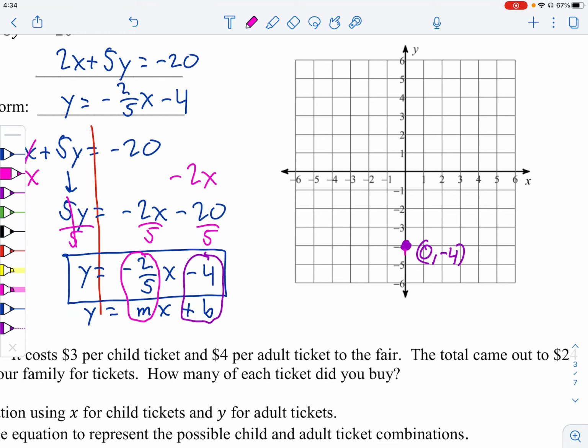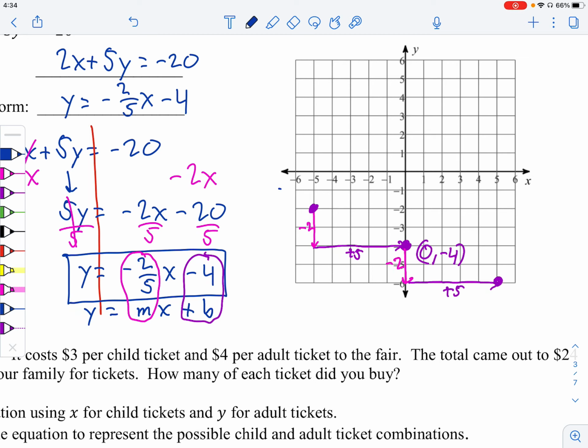So we're going down 1, 2. It's -2. And then right 5: 1, 2, 3, 4, 5. +5. And we make a point right there. So down 2, right 5, down 2, right 5. And then we can go the other way too. It's down 2 and we have another point right there. So just follow our pattern the other way.